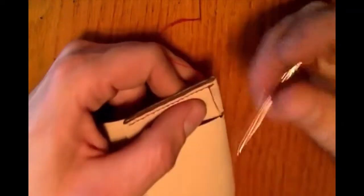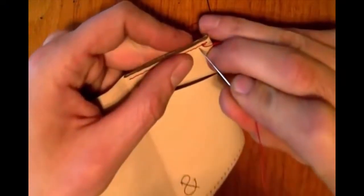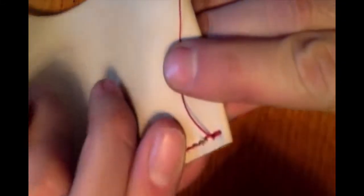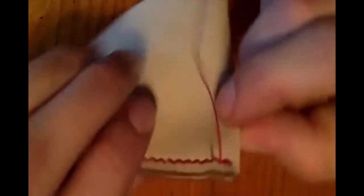So they start on the front again, as we do every single time. And now you're going to take this needle and try to go through the bottom half. But I go through the bottom half here, and then I try to end up in the middle on the other side, so above that thread on the back side. So see how that needle ended up right there above the thread on the back. It's going in at the bottom on the front, right? But it's coming out the top on the back.